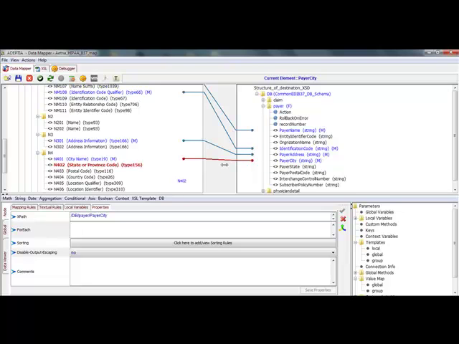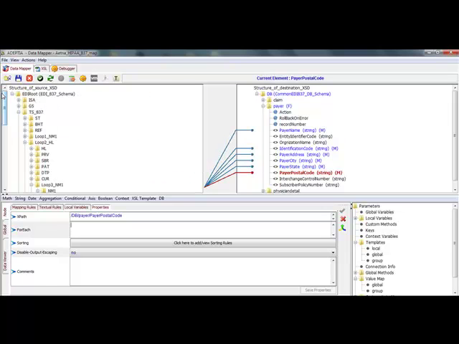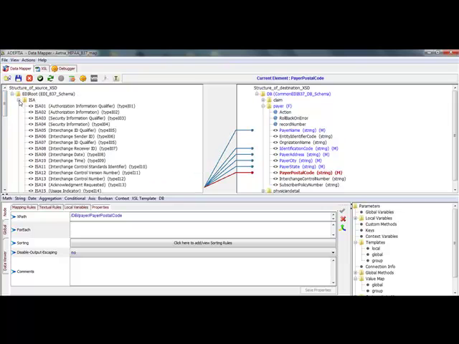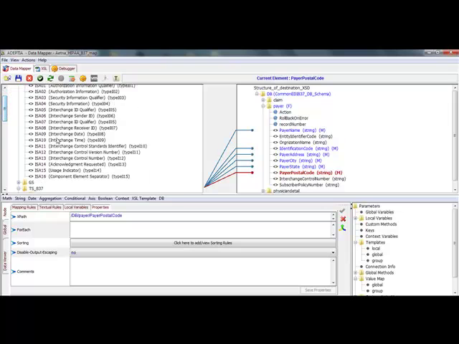Pair state needs to go here. The postal code value needs to go into this table. And then the interchange control number can also be gathered from the ISA segment. And you can specify this here so that there's a link between the header as well as this detail table. So we can get the interchange control number from the ISA and map it here.